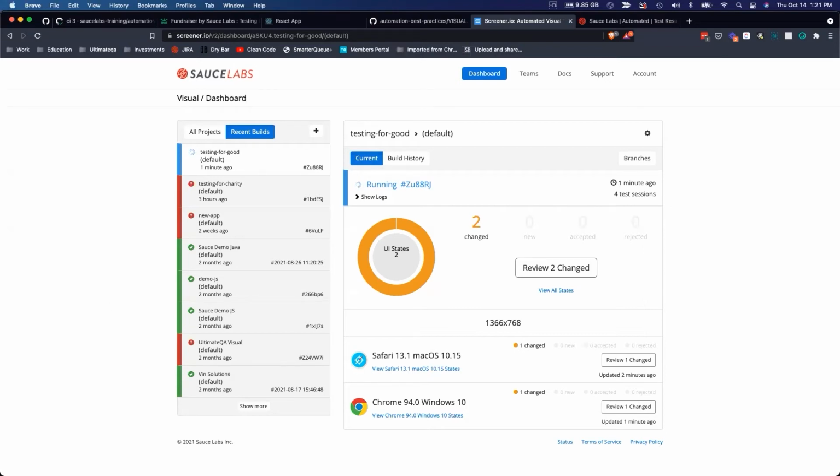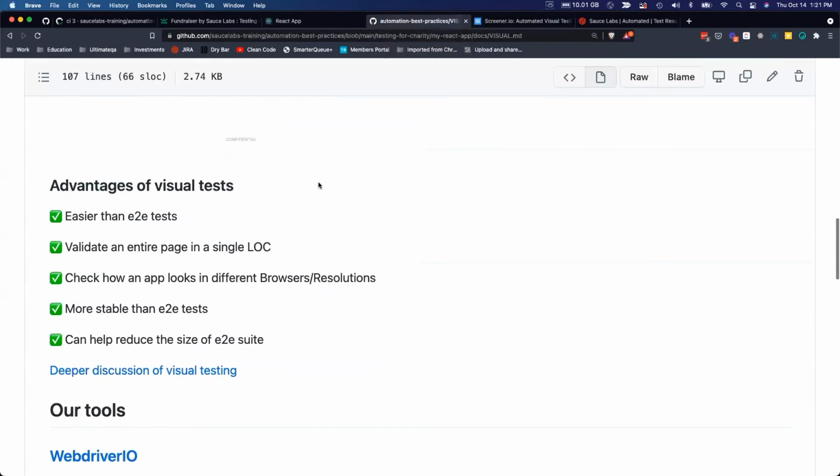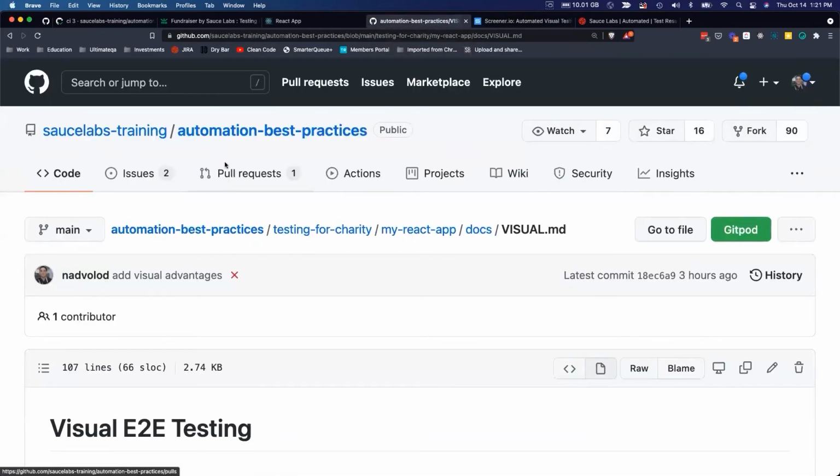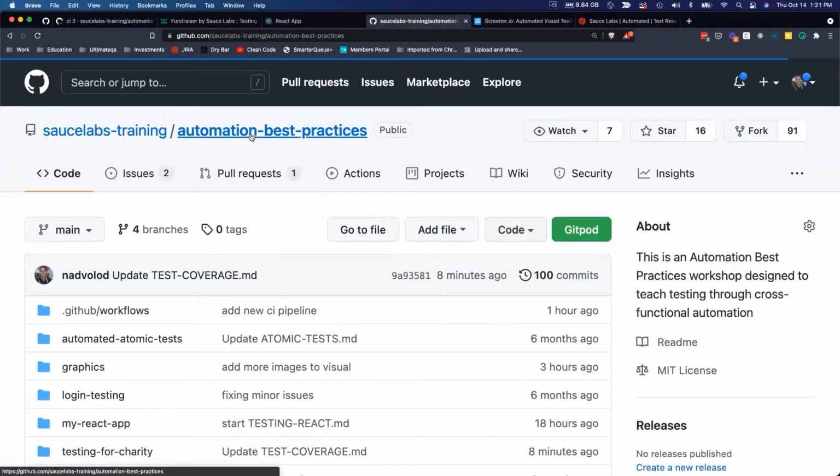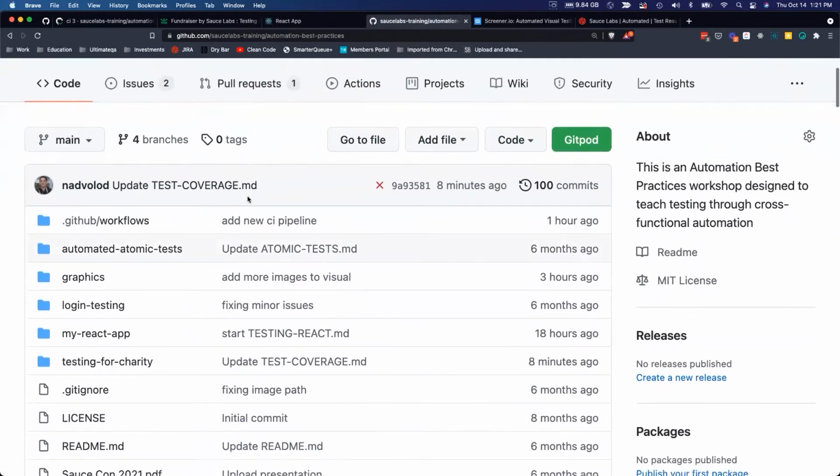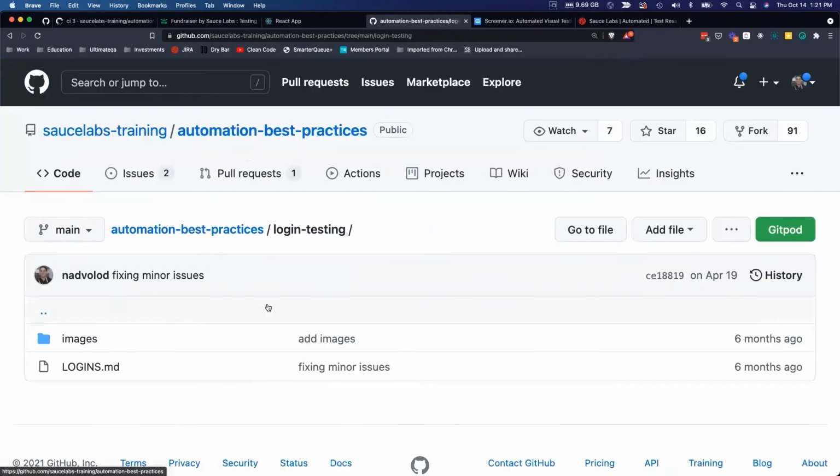I actually have a bunch of cool examples of bypassing API logins that I've done in a previous workshop, Siva. It's in the same exact repository. If you go to automation best practices and login testing, there's an entire documentation on what we did, how we did it, and why.